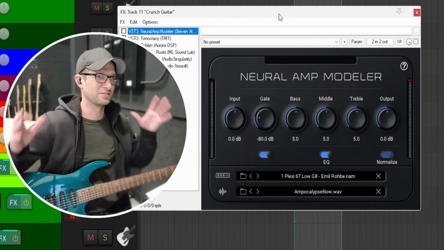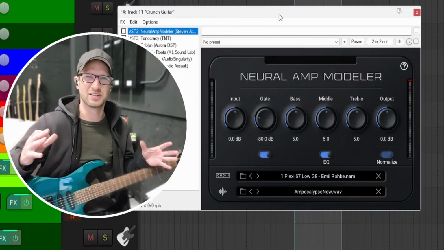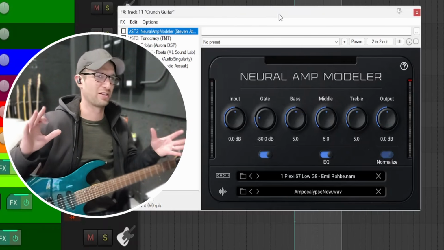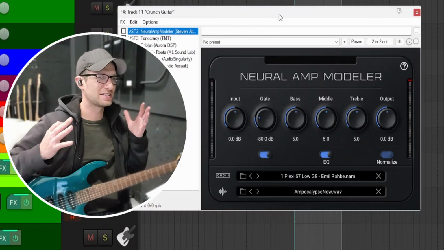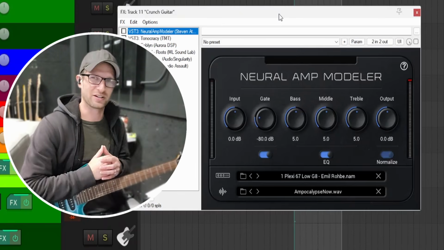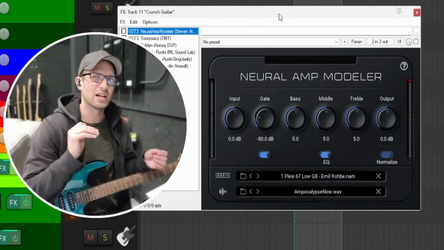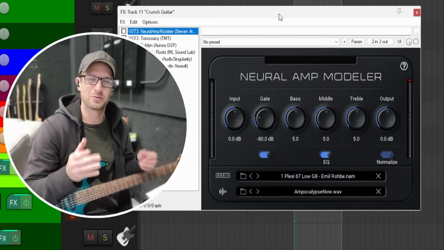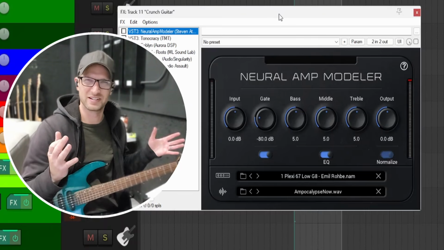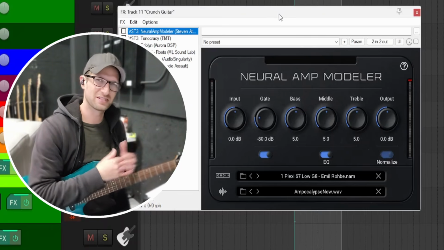Let's check it out. So if you've been on my channel at all, you know I love the Neural Amp Modeler. It is an open source, user-driven profile plugin type thing. And what I mean by that, it's not emulating any specific guitar amp. What it allows you to do is to capture your own gear and then use it in the plugin. And if you want, you can upload those files to something like tonehunt.org, and other people can download them too. Right now, they're at like 16,000 profiles, so there's a little bit of everything out there.